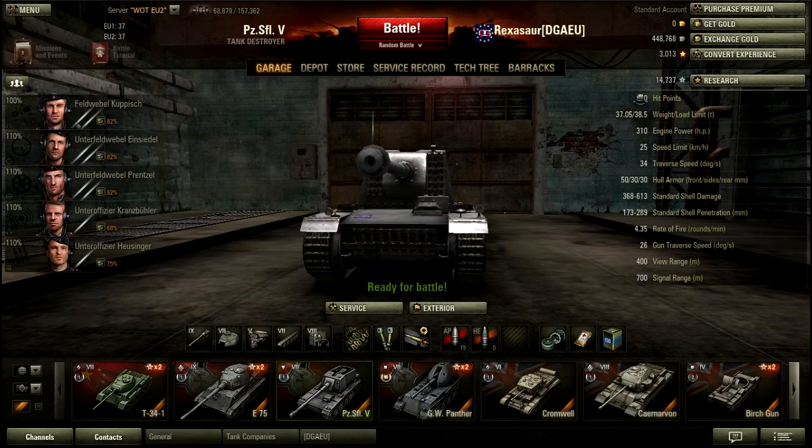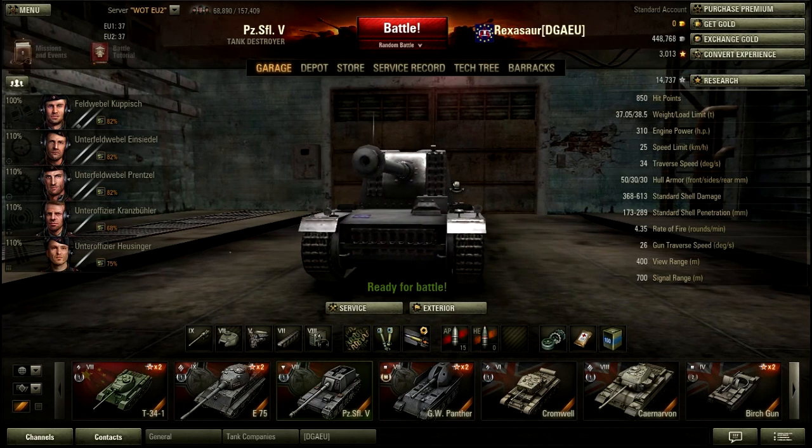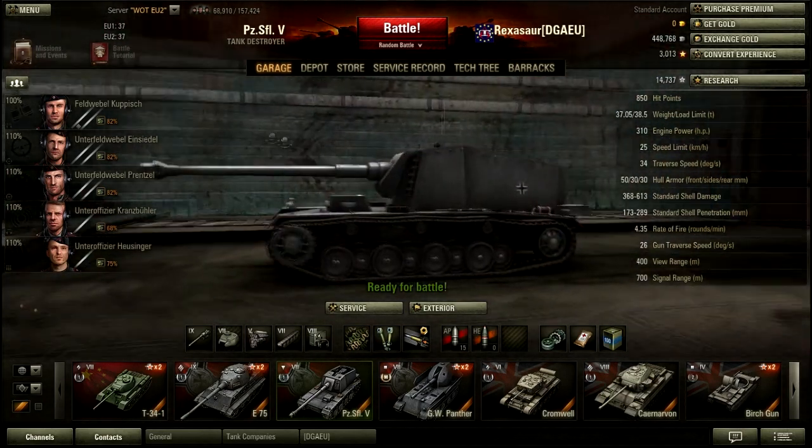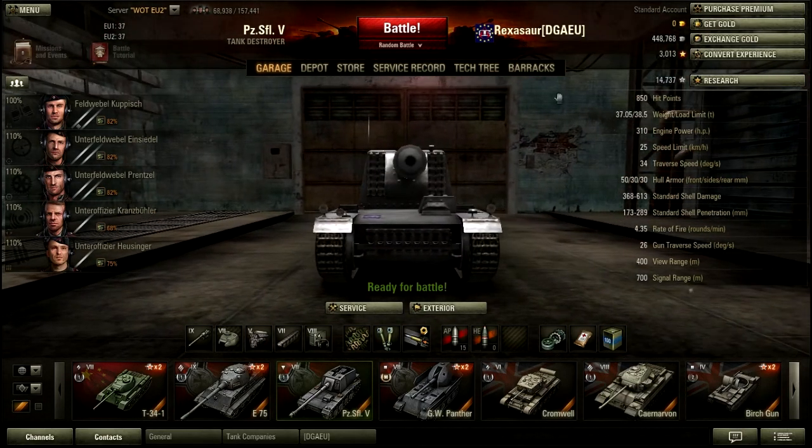850 health, this is the same as the Jagdpanther. It's pretty good, I guess. It's okay, I don't know. I can't remember off the top of my head what the difference is between them. I'm pretty sure this is average. It might be on the low scale, but it's definitely not the high scale of it. The 87 wins that, but it's pretty okay. You're not supposed to get hit in the thing, so it doesn't really matter.